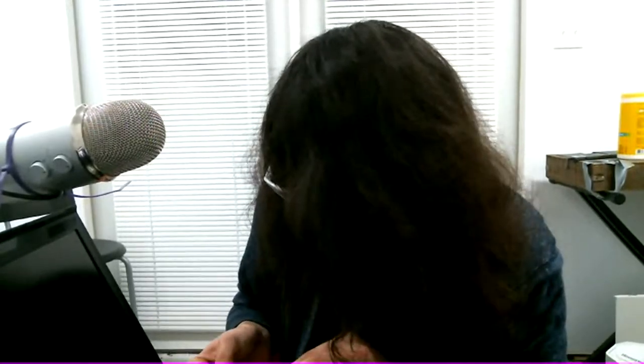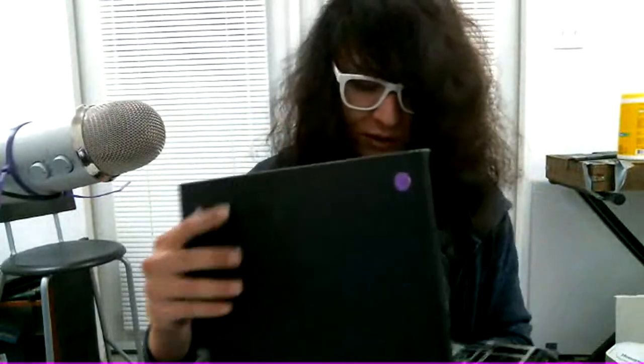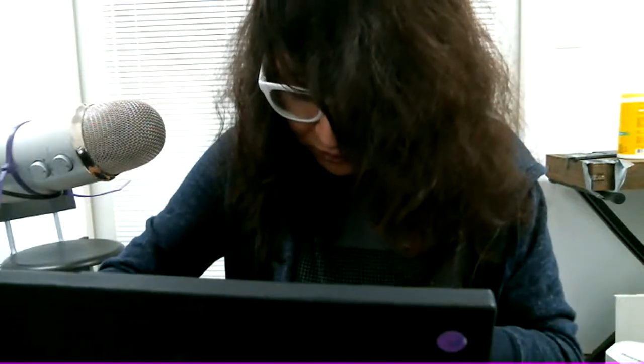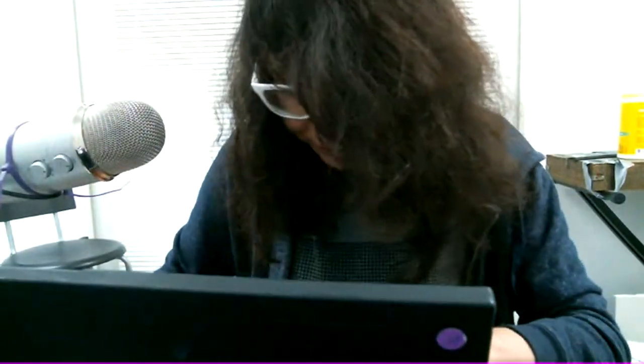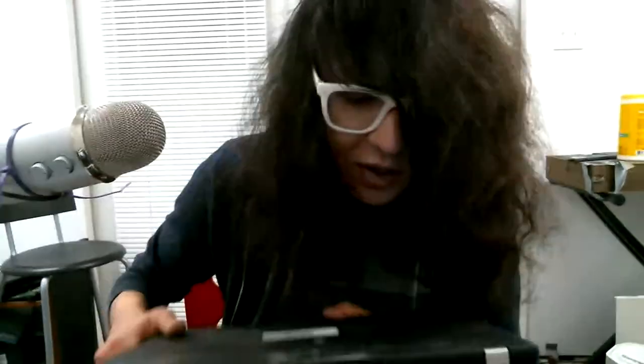Okay, well, this is starting to look a little bit better, more complete. Now time to put the keyboard back in. And we're gonna grab a T400 really quick. This one isn't libre-booted, but the nice thing about that is it also has a Wi-Fi card in it. This one does not have a Wi-Fi card. T60, I don't know which one this is. No, I think it's T400, it's kind of beat up.